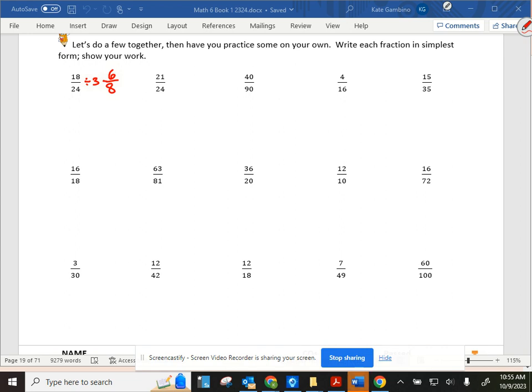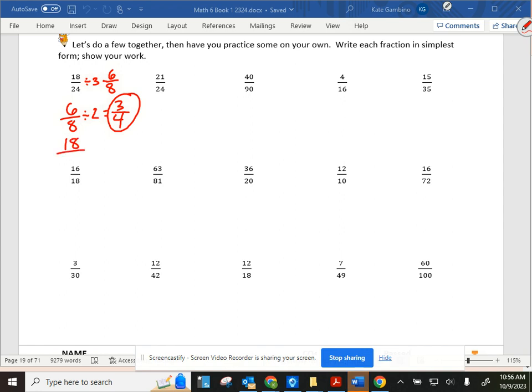Remember, sometimes we don't divide by the biggest scale factor that we can. Sometimes we need to divide again. What else can I divide 6/8 by? Callie? What can I divide 6/8 by, Dom? I can now divide it by 2. 6 divided by 2 is 3. 8 divided by 2 is 4. So this is my final answer.